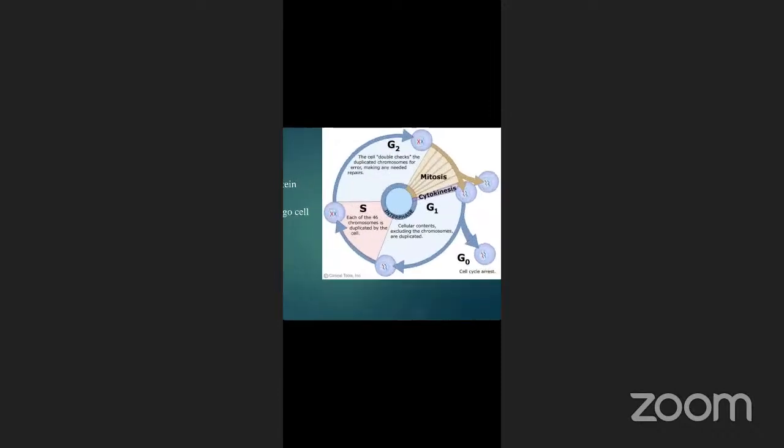Okay, this is about the cell cycle. The overall phases, this is the interphase. So first is G1, where the cellular components excluding chromosomes are synthesized, because chromosomes will get duplicated in the S phase. In the S phase, the chromosomes are duplicated, and then in the G2 phase, the cells double check the duplicated chromosomes for errors, and if any repairs are needed, that will be done. Once the G2 phase is finished, then it enters the mitosis.